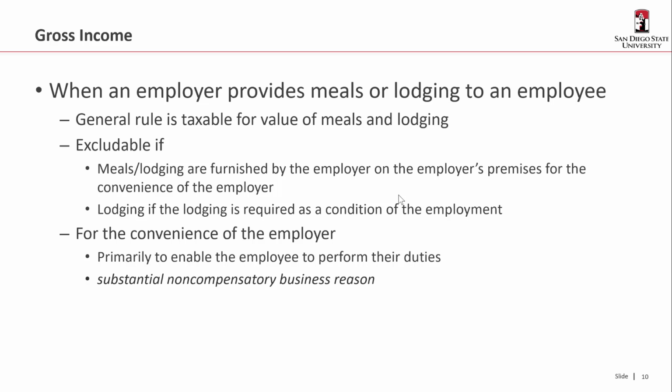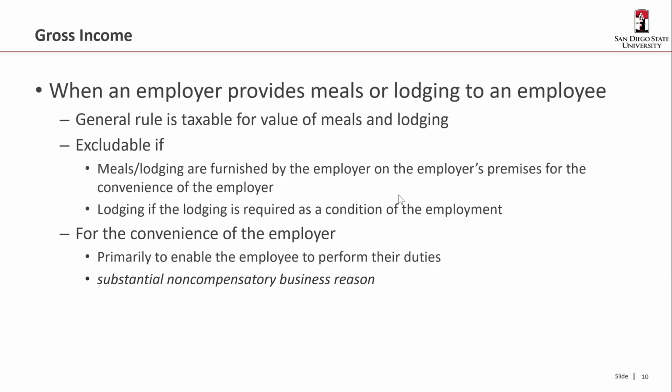Okay, another excluded item is when an employer provides meals or lodging to an employee, but this is only true in certain circumstances. First, the meals and lodging must be furnished by the employer on the employer's premises, and that must be done for the convenience of the employer. And if it's lodging, on top of that, the lodging must be required as a condition of the employment.